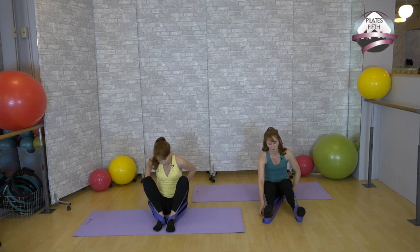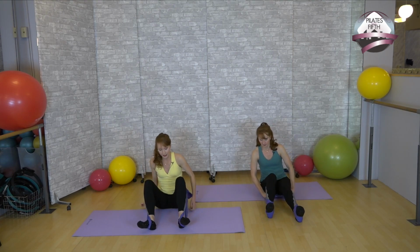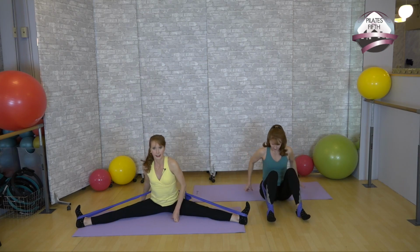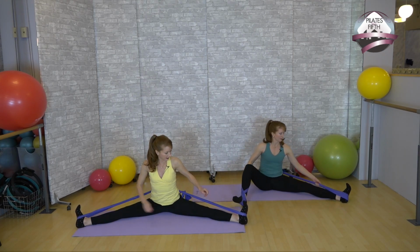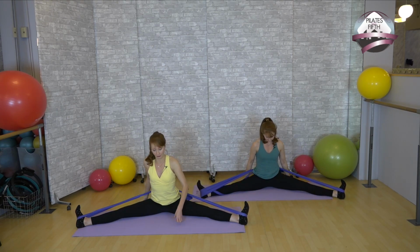And we're going into the straddle, if you haven't figured that out. So this can be a really nice way to stretch, and we're going to open our legs out to the side. If I had more tension, it would be pulling my legs back for less.